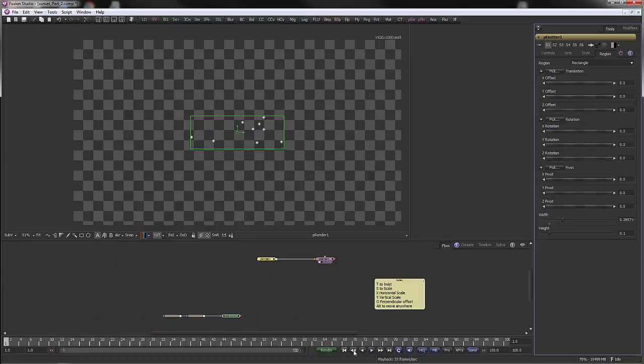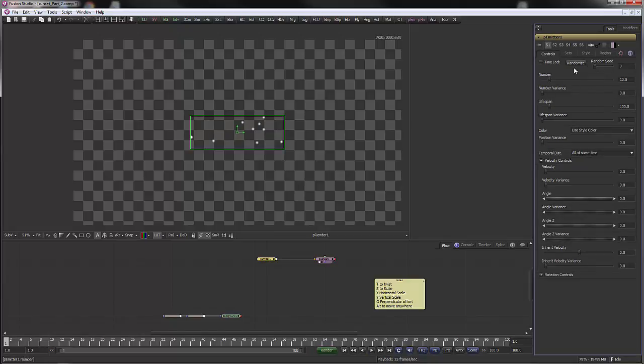At the moment they're created continuously at this rate, 10 particles every frame, and we don't want that, so we're going to animate this. We're going to turn on animate by right clicking, choosing animate, and frame 1 will have 10, and then frame 2 we'll set this to 0. So now 10 particles are created on the first frame, and then after that it stops, giving us a constant number. In fact, we can go back to frame 1, and change the number of particles like that.